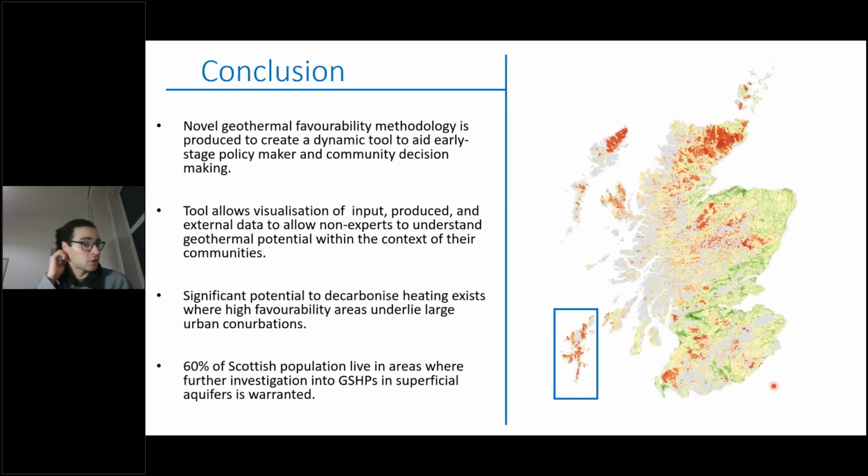So generally, to conclude, I'll produce a novel geothermal favorability methodology and use it to create a dynamic tool, which is ideally to aid early stage policymaker and community decision making. So it should be useful for people who aren't geoscientists. The idea is to try and make geothermal or geoscientific knowledge accessible to the people who actually have to make decisions and planning decisions in various communities.